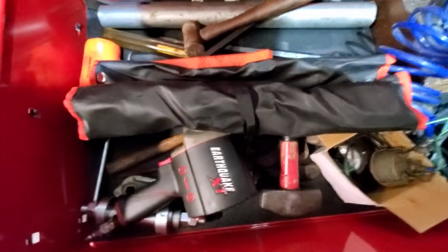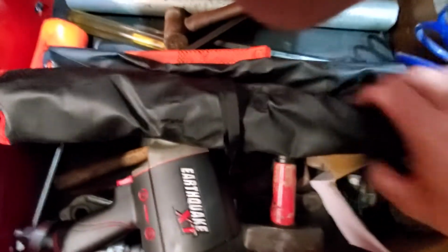This is what I want to show y'all today. This is a set of eBay pliers that I bought. Here, let's check them out now. Let's see. Zoom this jewel out. Here we go.